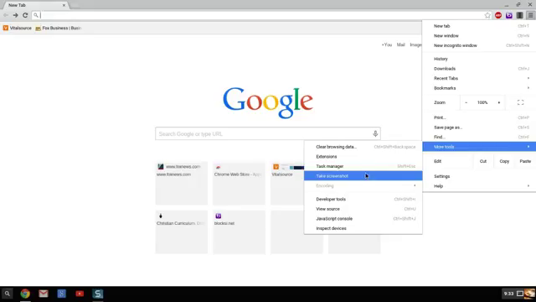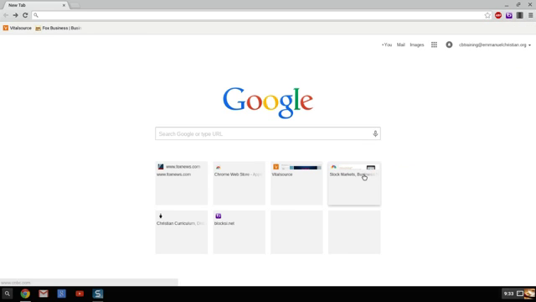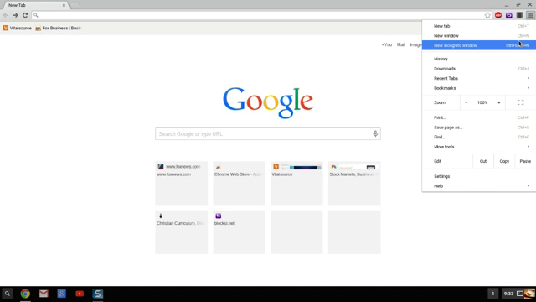If there's a page or something you need to get some information off of, you just want to take a picture of it to go back and get it later, you can take a screenshot, and hey, look, it took a screenshot, and I can copy it to the clipboard and paste it somewhere else if I want to. If I'm working on a document and I need to take a screenshot, then I can right there, and it's going to save it in the downloads folder where we just were. Remember, that was in the launcher, all apps, files, and it's going to open in the downloads.